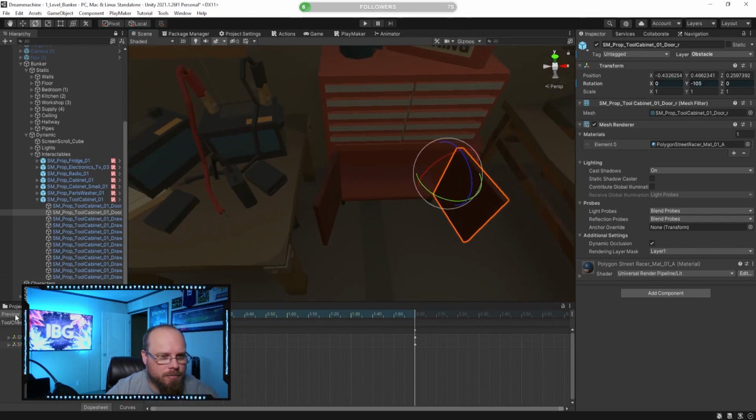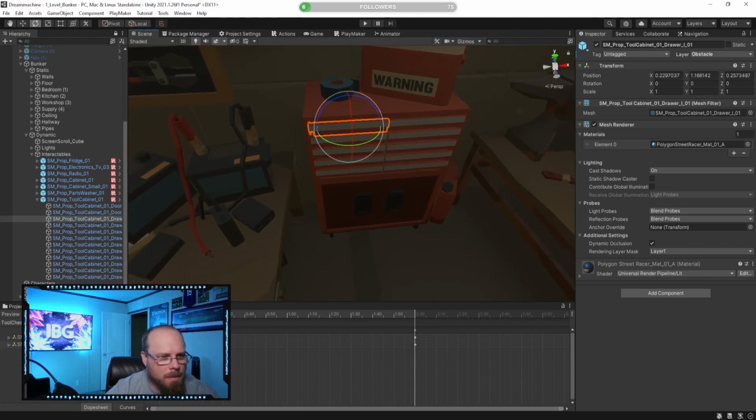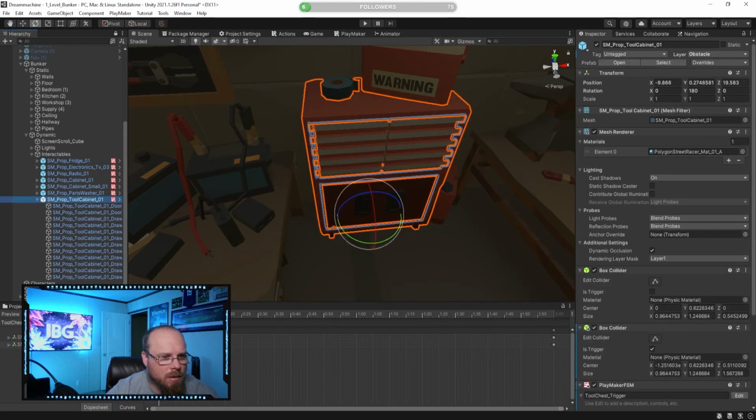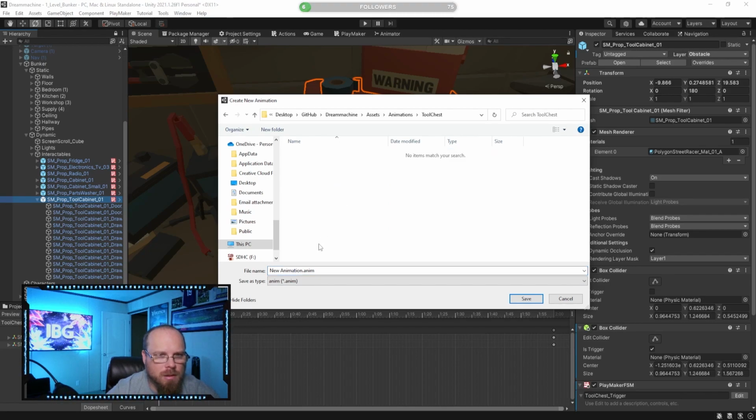That'll work. Then we're going to create a new one here. And I'll call them drawer 1, 2, 3, and so on and so forth.